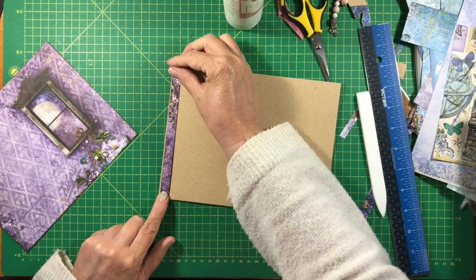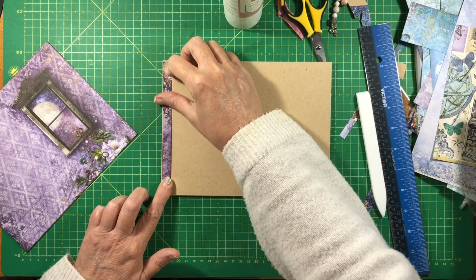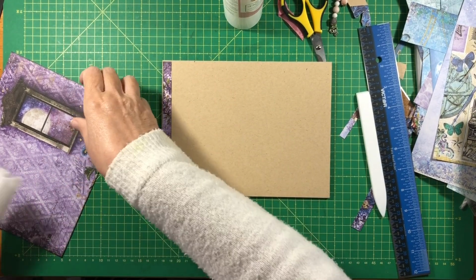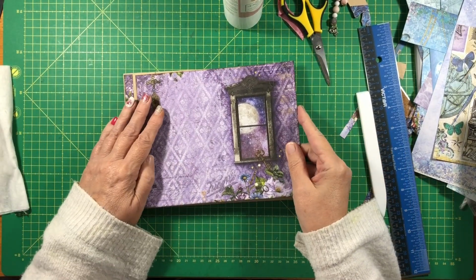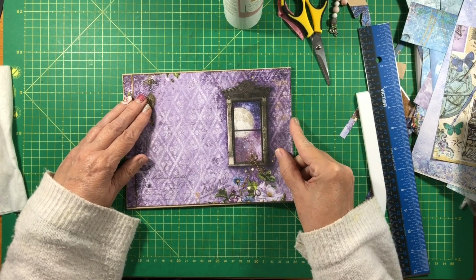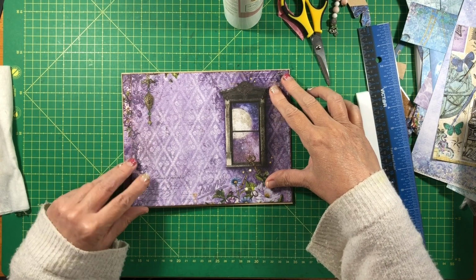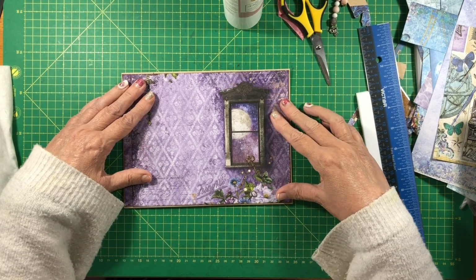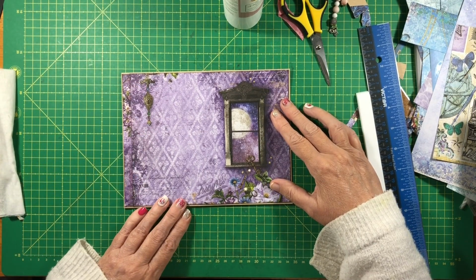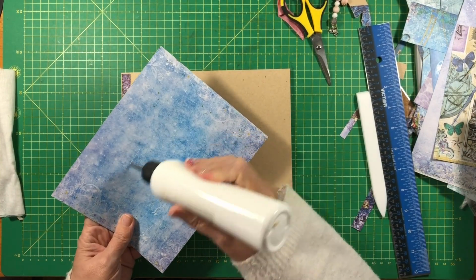You know what? I want to check and make sure I've got this right side up. Probably should have done that first. Okay, here we go. And then this I'm going to put here, and this way, if it overlaps that little strip slightly, that's fine. I just want to make sure that this looks straight. And are they the same length? This one is a hair longer, but I'm not too concerned about that. It's not noticeable. You'd have to really look to see.